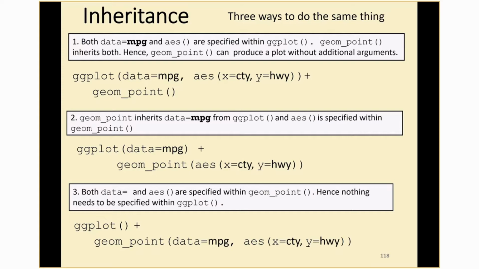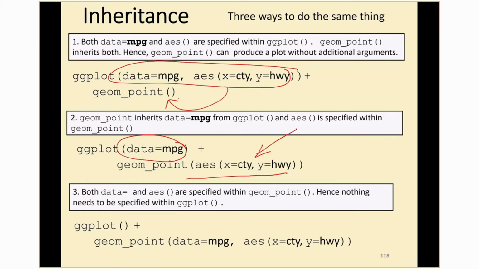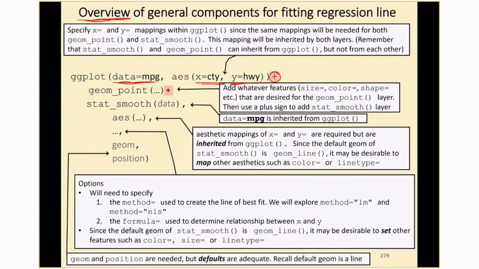It said that most of the time, this is the way we were going to do business. We were going to specify the data frame within the plotting function and the aesthetic mappings within the geom. But occasionally, what we'd want to do is put all that information inside the plotting function and have it inherited by the geom. And that's what we're going to do in this particular case. We're going to put all that information inside the plotting function. Now, why would I want to do that?